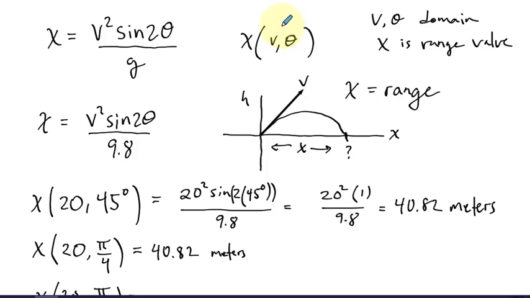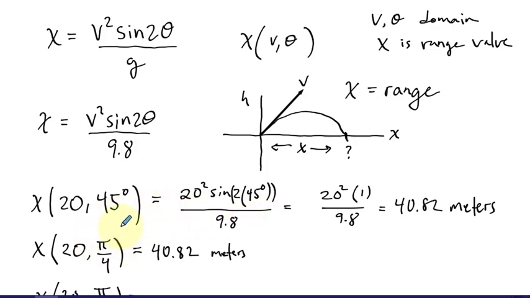Another little technical detail worth a comment is that it was really kind of arbitrary which one of these I put first, or what order I use for the coordinates of the domain values. I could have done it either way, and I just happened to choose v comma theta. Once I've defined it that way, I need to be careful about following that particular order. Like down here, when I put in 20, 45, the first component has to be the speed, and the second one is understood to be the angle, and then you can interpret it.